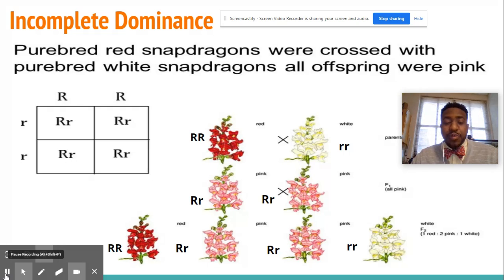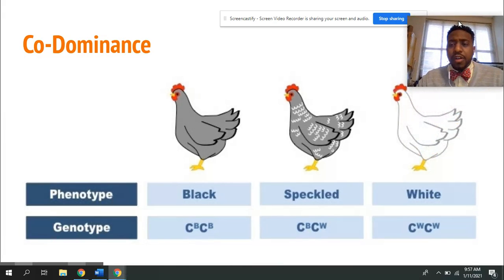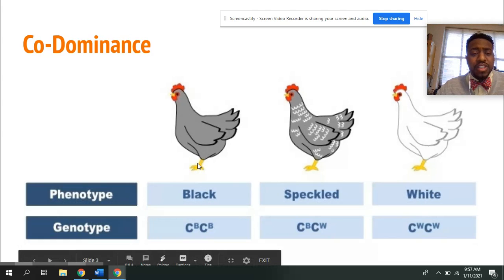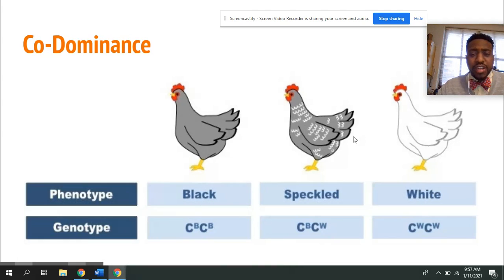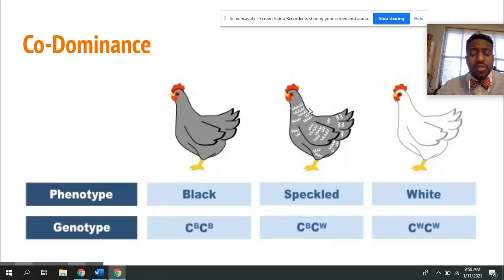All right, now that you've had a chance to pause, we're going to look at codominance. So here we have the finished outcome of codominance, just taking a look at the phenotypes and the genotypes based off of these chickens. You have your black chicken, you have your white chicken, and you can see you have your speckled chicken. But notice how the genotype is different. B and W are both represented, B being black, W being white, but you can see you've created a new offspring. You created a new phenotype, and within that phenotype, both are represented.